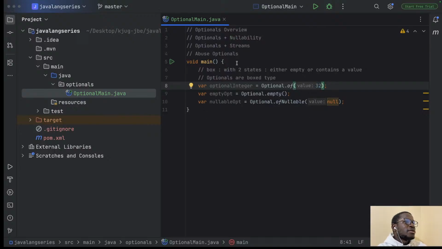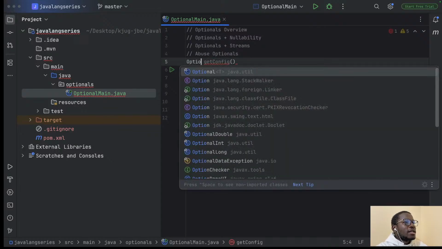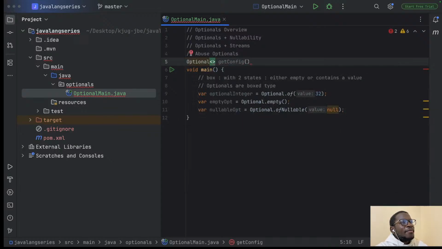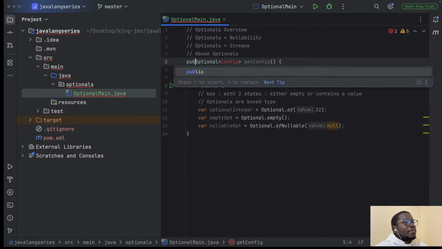And this is important because, let's say you have a function, something like getConfig, and what this returns is an optional of type Config. Let me just make it public.